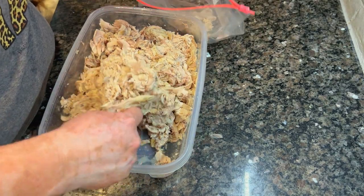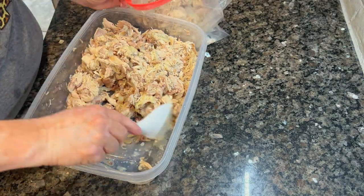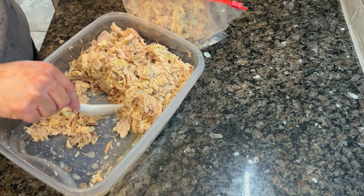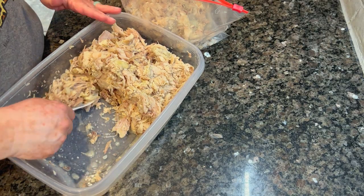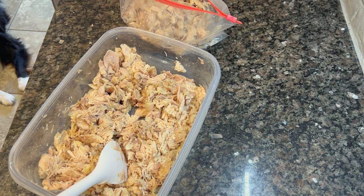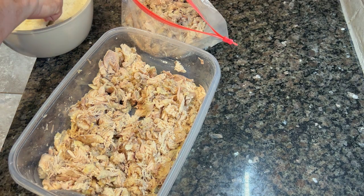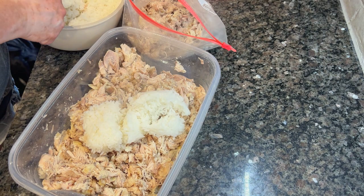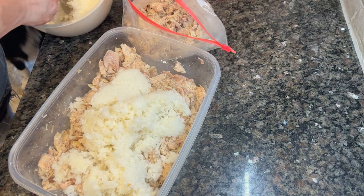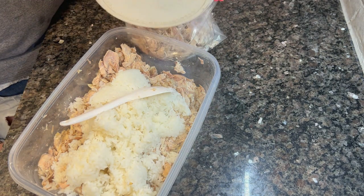I'm going to split this in half because this is two weeks' worth of food - half goes in the freezer and half stays in the fridge. I give my dogs a really good portion every single morning for breakfast, and then for dinner I typically give them some dry food. My husky is a big dog but he only likes the mini bite food - he's just funny like that. You can see some paws and noses on the floor - they know the smell and they know I'm making their food. The rice was cooking on the stove - just rice and water, nothing else, though sometimes I use chicken broth for extra nutrition. I'm splitting the rice in half as well - half for this week, half for the freezer.